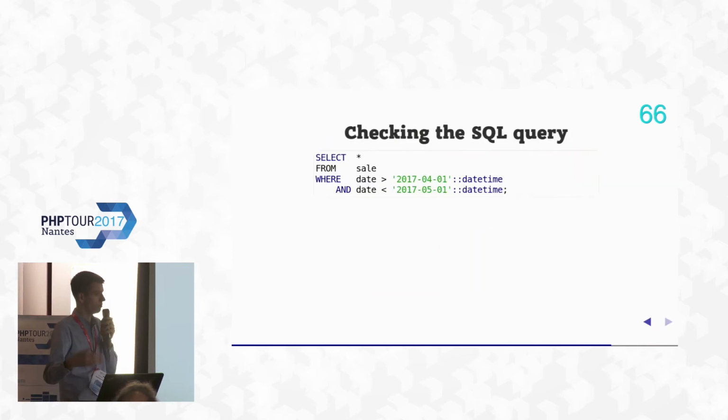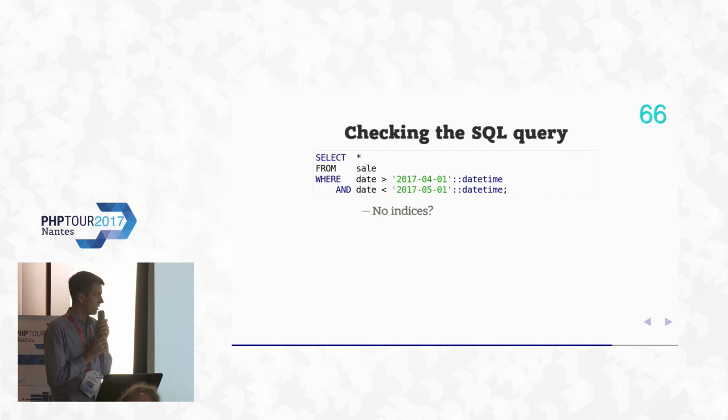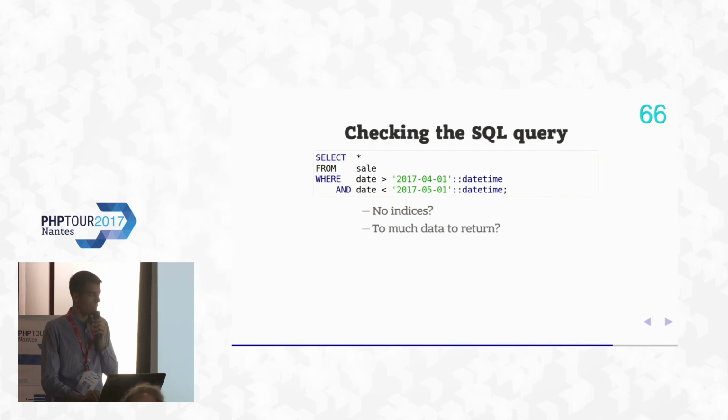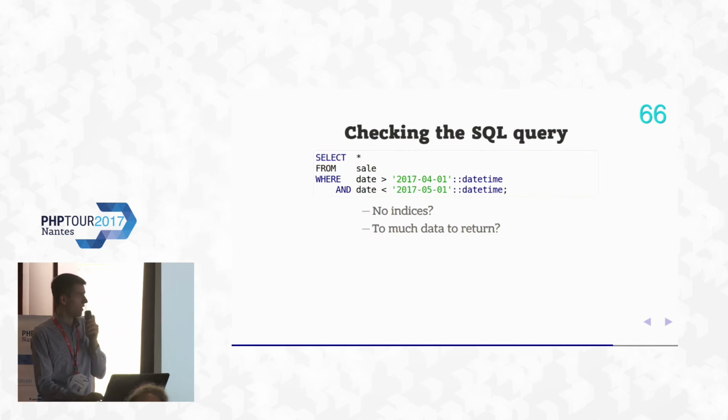We open the queries log, and we see that the query is pretty simple, but it's pretty interesting to deal even with this simple query. Maybe there are no indices for the date column, probably. Or there is too much data to return, so the lag between the query and the data is just because of network time. Or maybe your DBMS doesn't read it too fast from your disk storage. Or maybe it's a slow network connection to the DBMS.